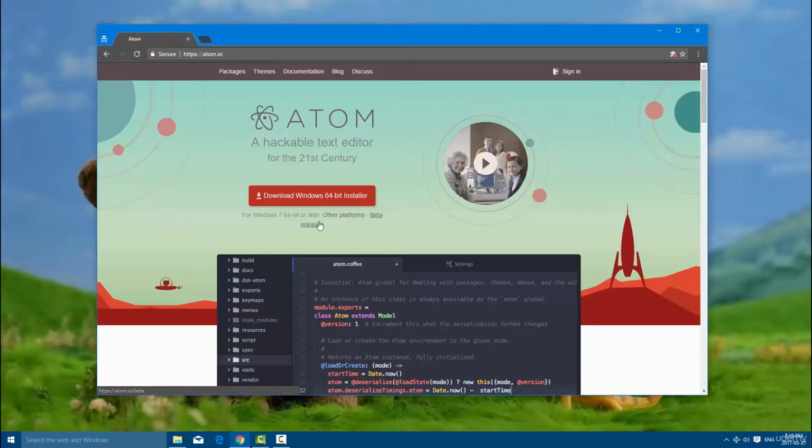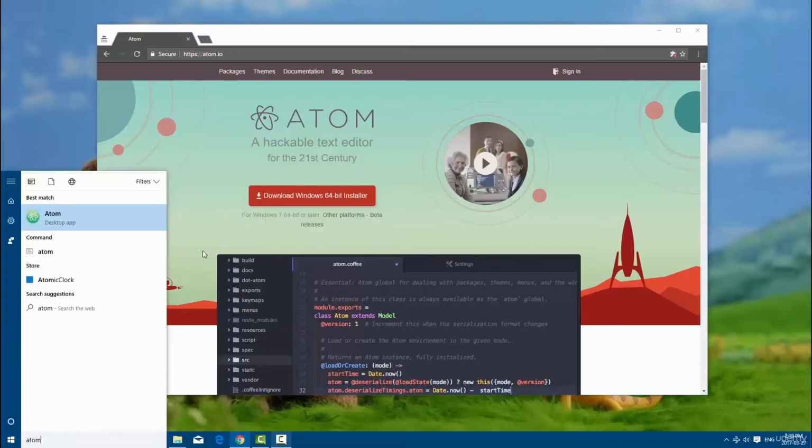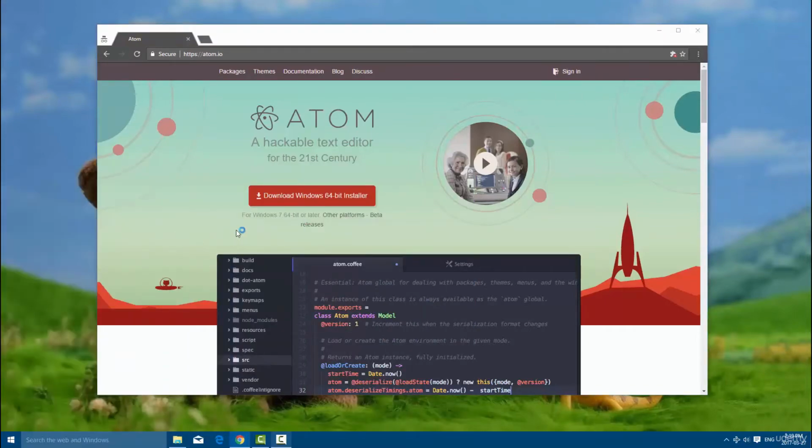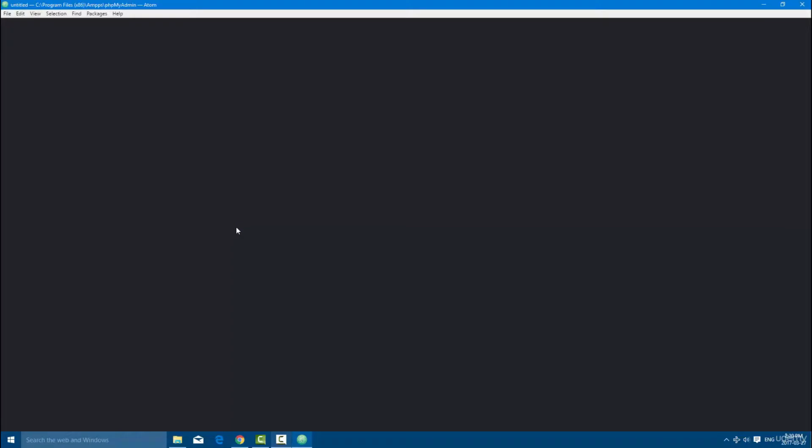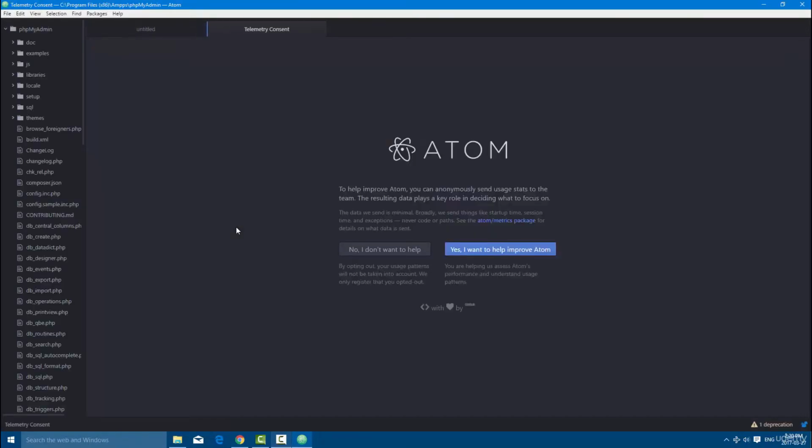Make sure to get the correct version. If you have a 32-bit system, do not download a 64-bit installer. If you have a 64-bit system, feel free to download a 32-bit or a 64-bit installer. However, I recommend the 64-bit installer if you have a 64-bit processor and operating system. Now that that is out of the way, let's go ahead and launch it. It's going to make you install it, and it can take a few minutes. So if you guys want to pause the video now, that would be great.